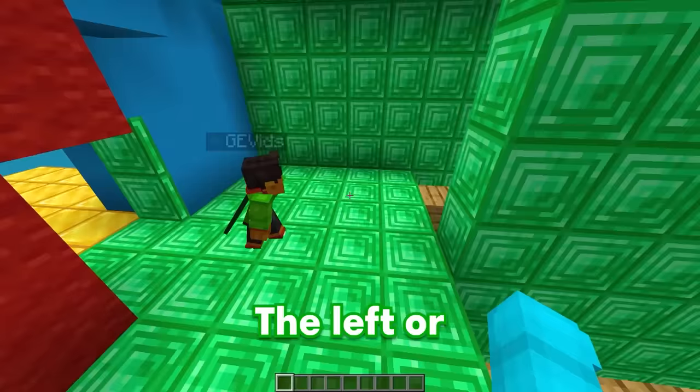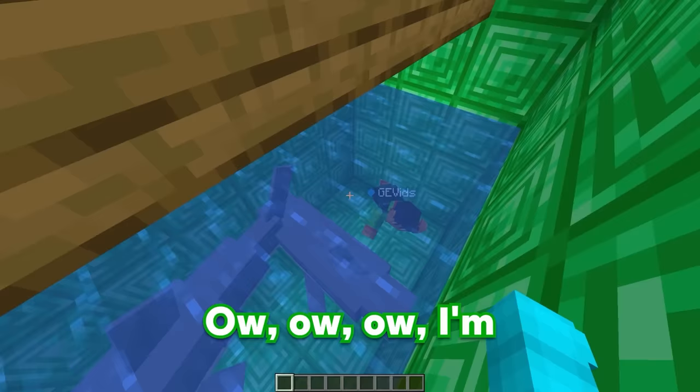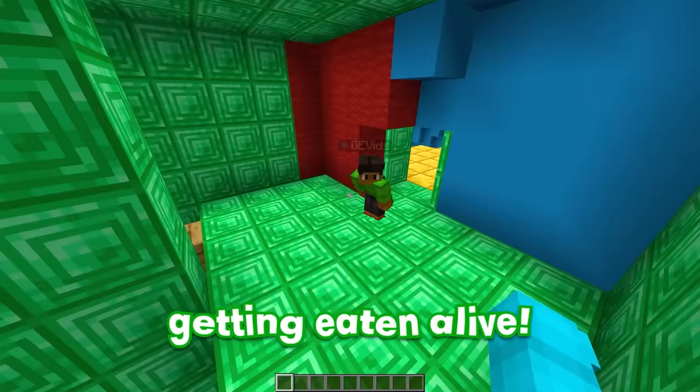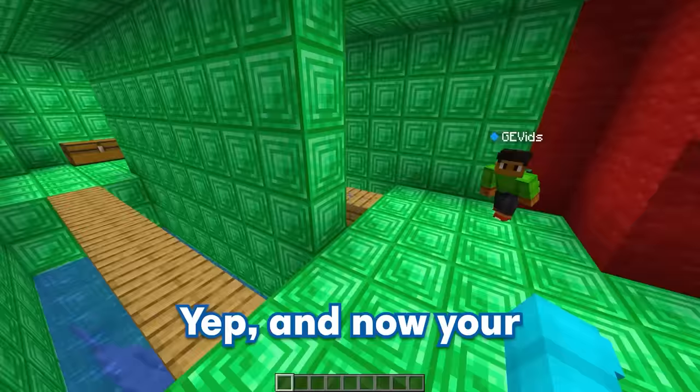Well, right definitely means right. So I'm gonna go on the left bridge. Let's go. And wait a second. What the? Haha, you just fell into a pit of sharks. Ow, ow, ow. I'm getting eaten alive. I can't believe you just fell for that, GE. Was that a bunch of ghost blocks? That's no fair, Bubbles. Yep, and now your only option is the right bridge.